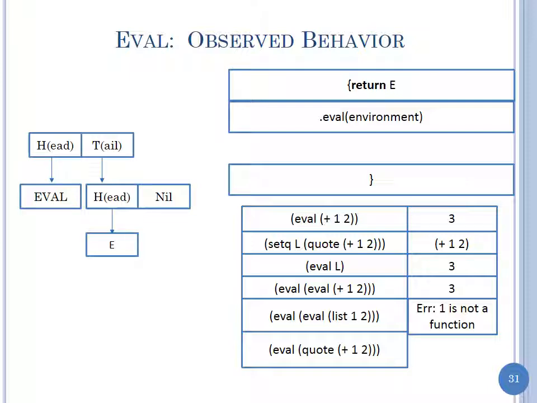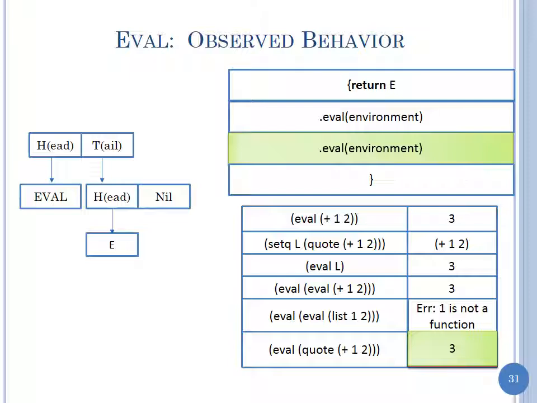So if we do this, quote will return to you the list. Eval will evaluate the quote, quote will return plus 1, 2, and eval will just return that value back because it's just doing one eval. So you would get plus 1, 2, which is the case we didn't consider, and which is not what we want. What we want is another evaluation. So we'll just hack it, put another eval here, and we'll get the right result.